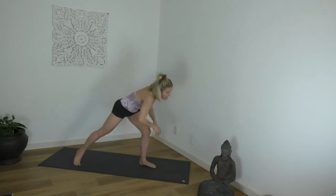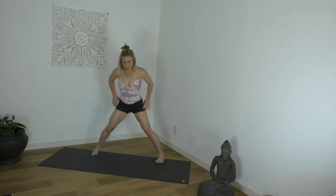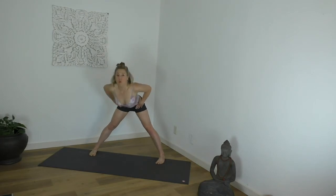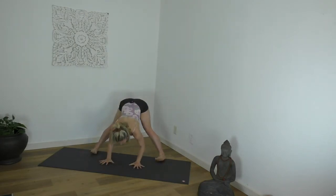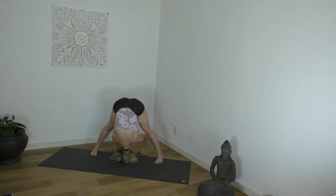A big inhale lifts you up, five-pointed star, top of the mat. Take a step out with the right, Prasarita series, catch the waist, lengthen, fold forward, plant your hands. Inhale, lengthen. Exhale, fold, walk your hands back, and lower your head to the floor. Mula Bandha again, and let's go a bit higher into the flying lock of the abdomen. Squeeze the elbows toward each other.